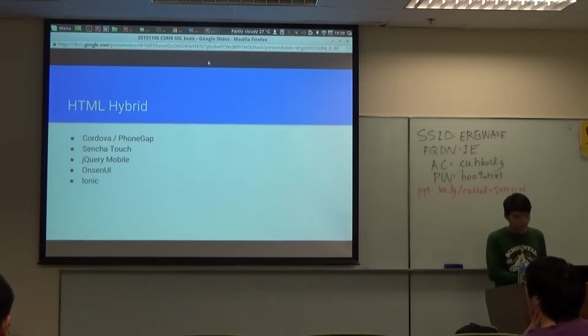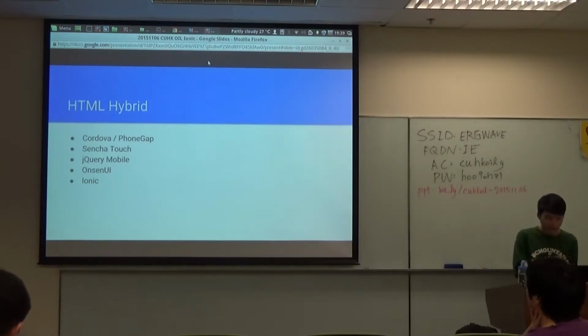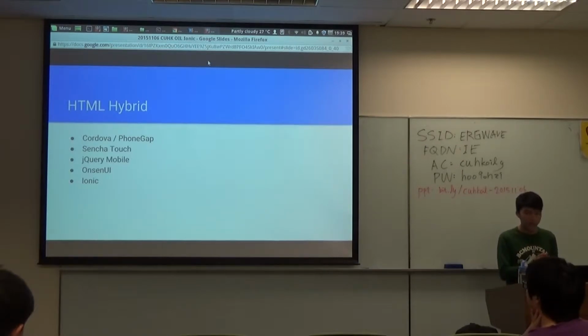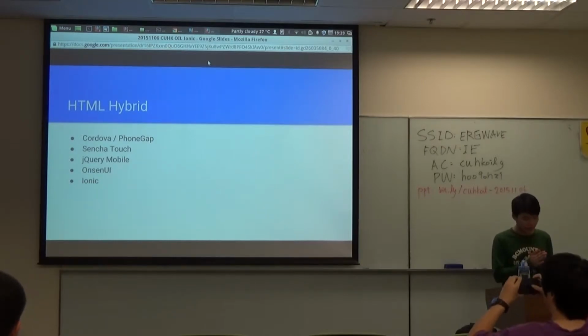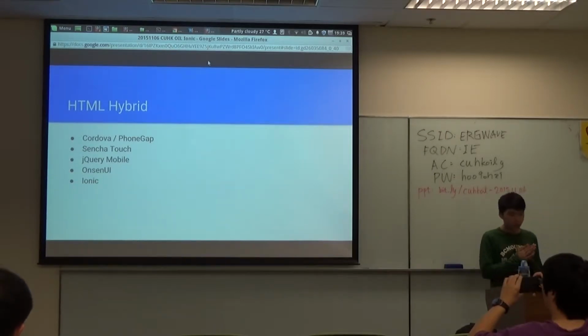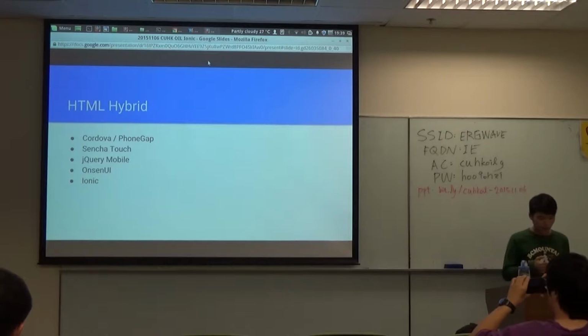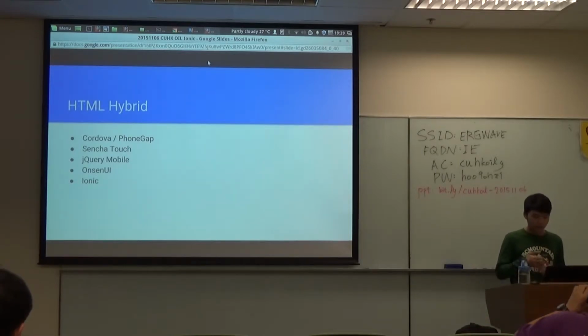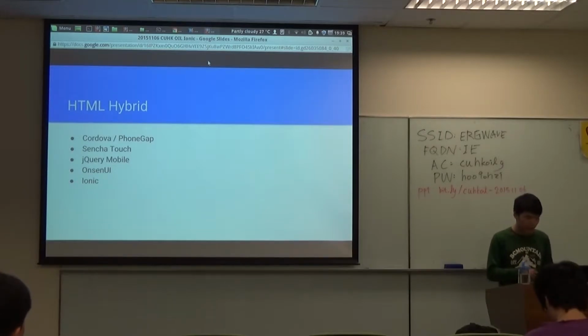Talking about HTML, there are several platforms or libraries that help us develop mobile apps with HTML web-based technologies. For example, jQuery Mobile, and today we're talking about Ionic. You'll work with some combinations of technologies.